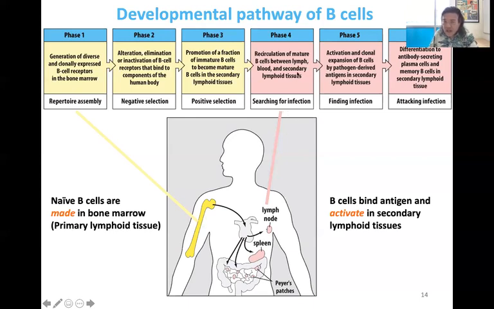When we continue our discussion next time, we'll look at what happens once it's released into the blood and it finishes this negative selection process in the blood, it's going to make its way to secondary lymphoid tissues. Secondary lymphoid tissues such as our lymph nodes, our spleen, or particular types of immune tissues in our intestines known as Peyer's patches, where the B cells can actually mature and become properly readied to really go to work and start looking for pathogenic antigens.